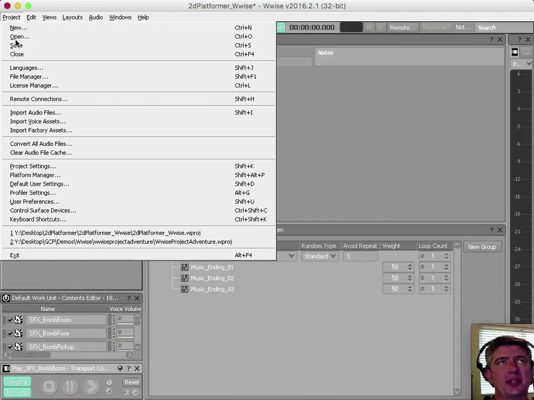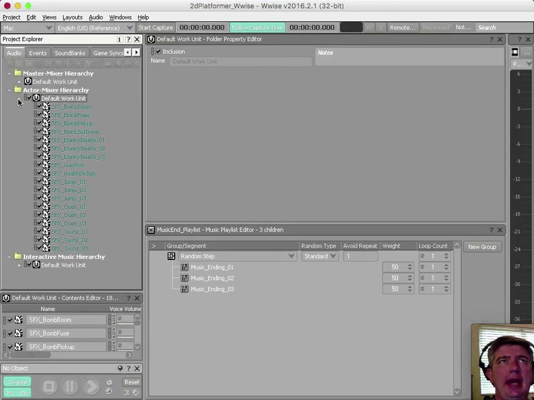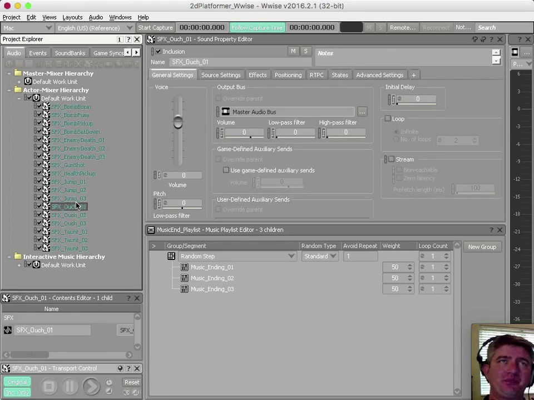I'll just go to Project, Save. And now I have all of my WAV files. They'll start out blue. Blue audio files mean that they have not been converted yet into the format that is necessary for the game. This will happen when you build the sound bank. One of the things the sound bank does is compress all the files, convert them, and change them into any formats that are necessary. But for the time being, it should work just fine that they are blue, though it throws some people off when they see the different color there.